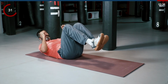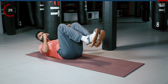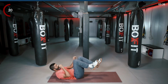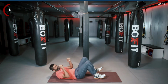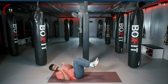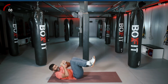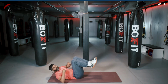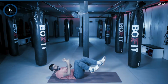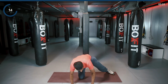If I wanna make it harder, I can straighten out, then straighten out, always keeping my legs off the floor. This works even harder. Okay, breathe. Wanna make it easier? Go one foot, switch other foot. Wanna make it even harder? Go both legs. Both legs, okay? That's the advanced version. Never allow your back to arch. Always keep it pressed down. Switch, very nice, and breathe, and breathe.